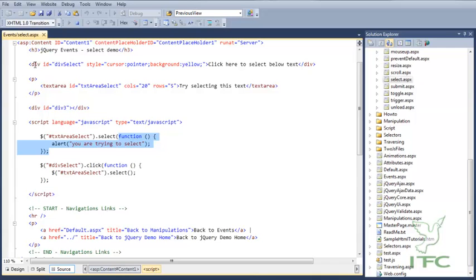Now on click of this div select, I have fired the select method. So this select method will try to select the content inside this text area. Naturally, when the content inside this text area is selected, this event will fire again and it will give me the alert again.